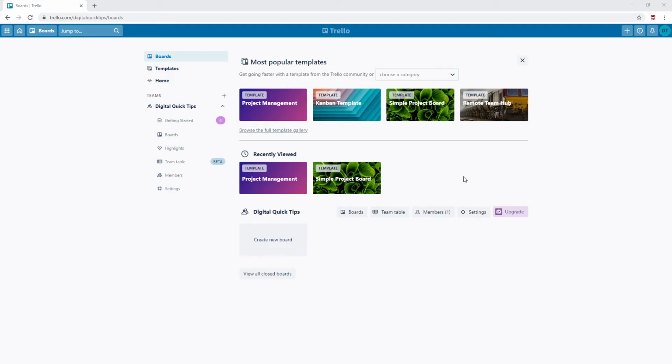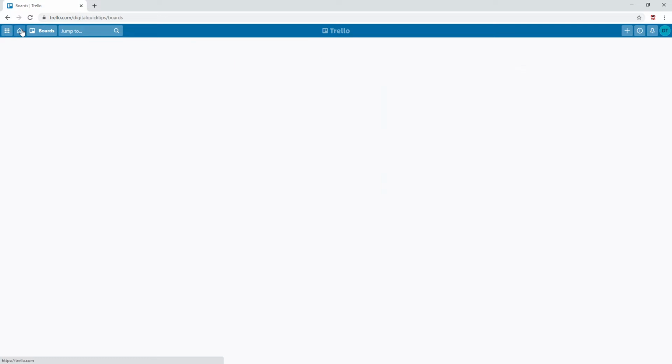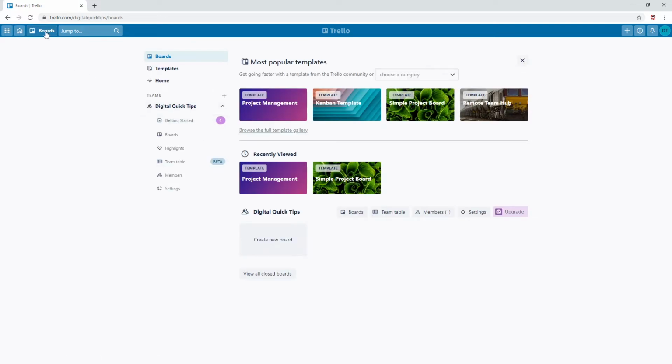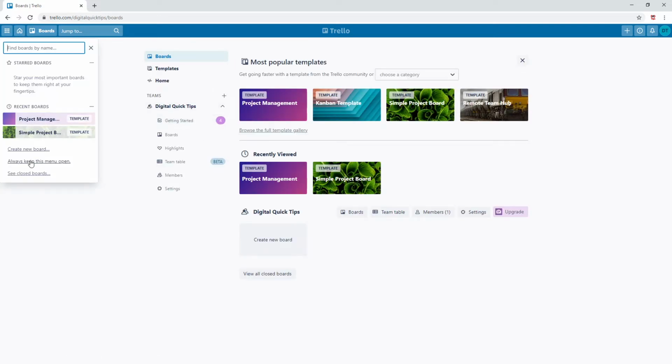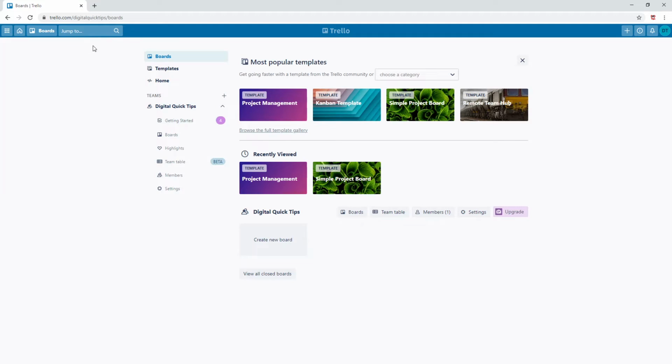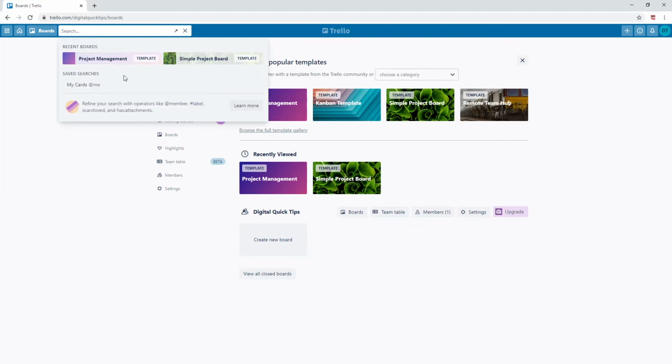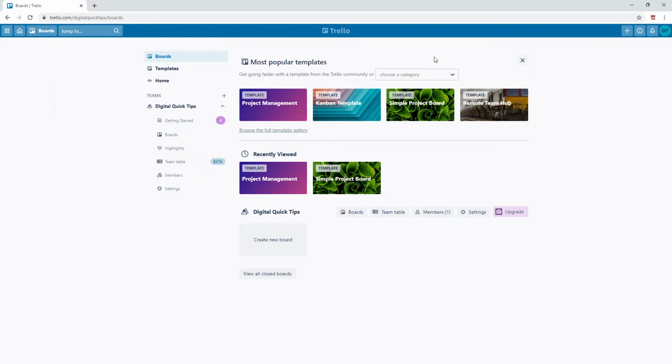Once you have signed up and logged in, you will be taken to the Trello homepage as shown here. Let's quickly skim through some of these buttons. Top left menu will show more products they have to offer. Pressing the button that looks like a small house will reload the homepage. The button boards can be pressed and it shows a list of boards that you have created. Jump to is a handy feature which you can search a large collection of boards for a very specific item you are searching for. This will be very useful later on.